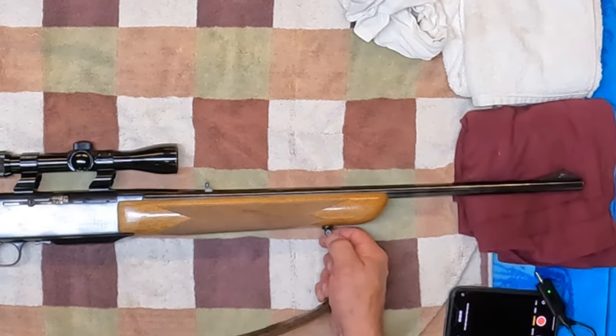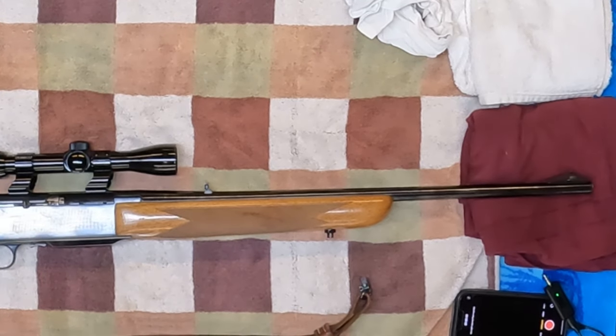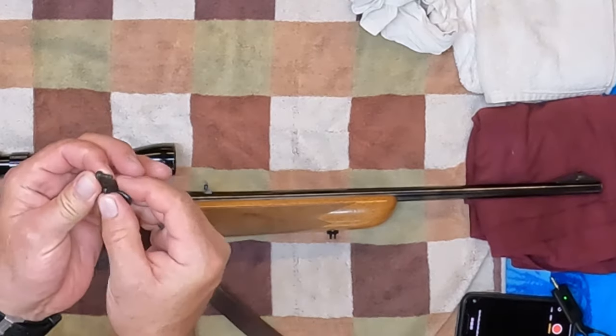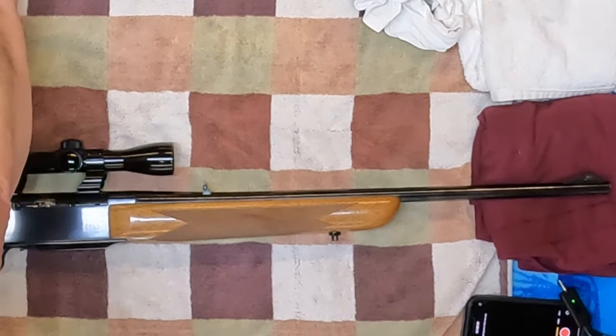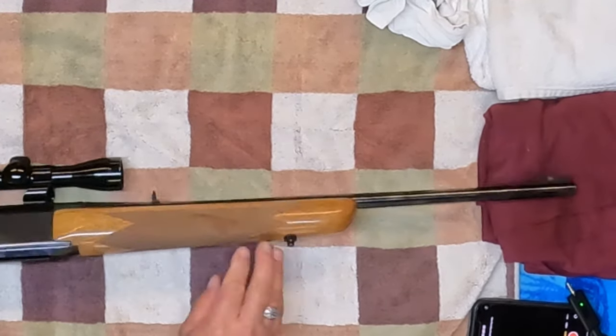Okay, first thing we want to do is take off the sling. Just a little button here. Rotate these little clips out of the way. She slides right off. And next we want to take the foregrip off.